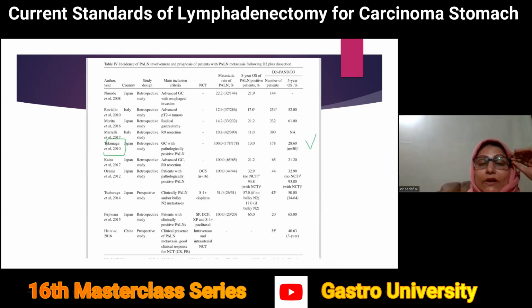And regarding para-aortic lymph nodes, again, it is all depending upon those which are positive, confirmed, and those which are negative. If they are positive, there is a trend towards survival benefit, but you may end up removing lymph nodes which are not actually positive. So this study in green actually has taken into consideration those who were proven to be pathologically positive, and dissection of those kind of lymph nodes actually takes it up from 13% to 28%.